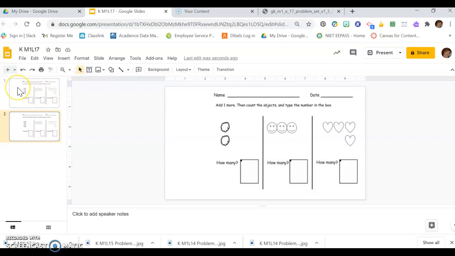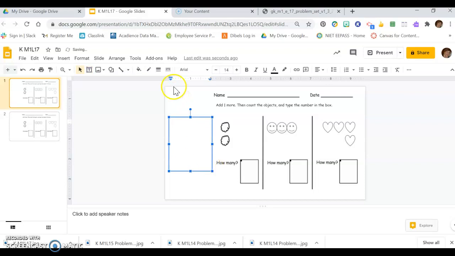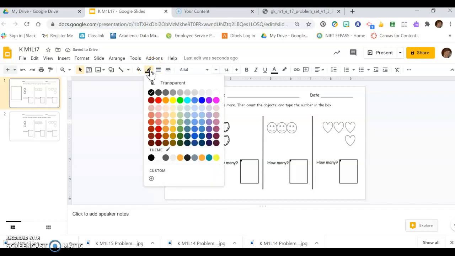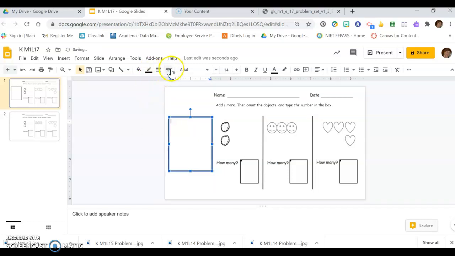Okay, the reason I never delete slide 1 is because I already see a mistake that I made. I want to go ahead and add a box because I want to put some shapes in a box. I want to put some shapes right here. And to do that, I'm going to make it a nice little box. I want it to be black, that's fine. I might go ahead and make it dashed. This is where I'm going to put my shapes, but I do not want this box to move.